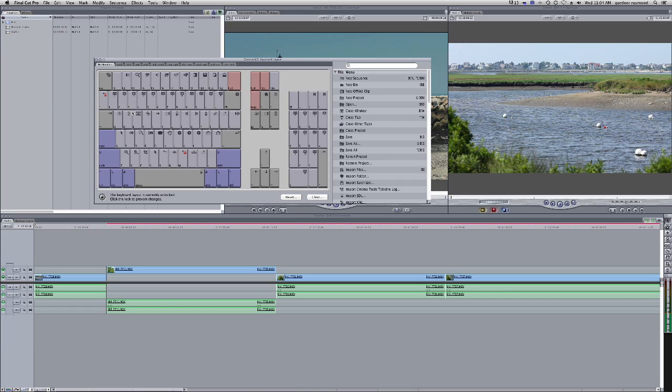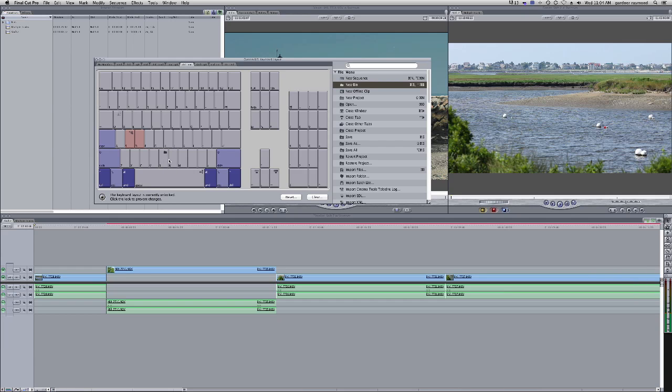Now, I'm not going to mess with the no modifier keys because I have them set the way I like it. So let's go to something else where there aren't a lot of defaults set already. So I'm going to go to Control Command. So say I want Control Command B to be create new bin. All you need to do is click and drag onto wherever you want it.